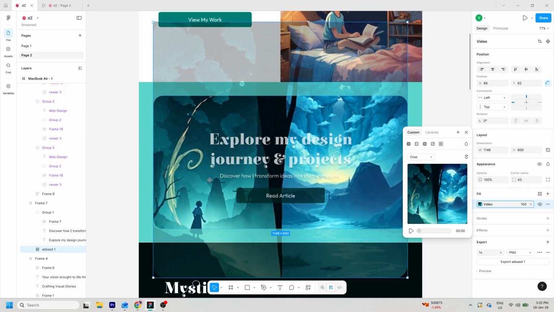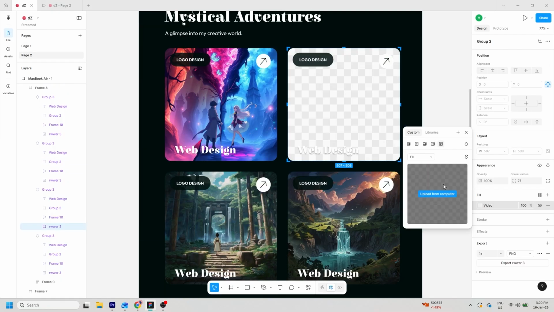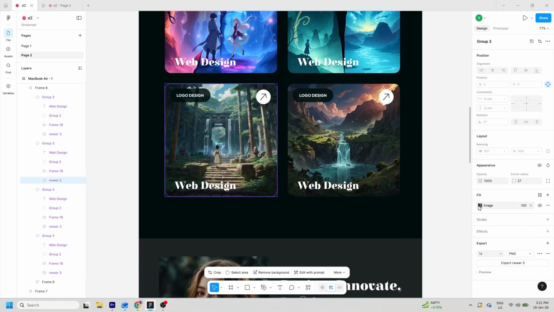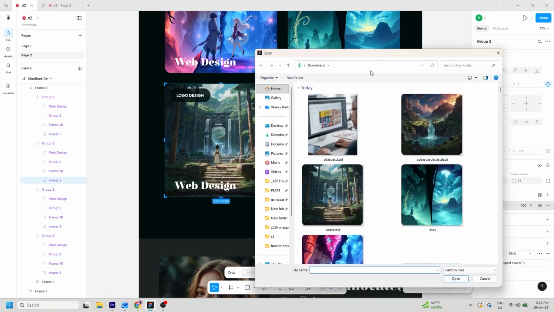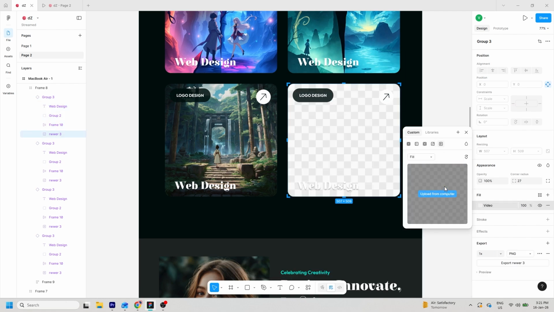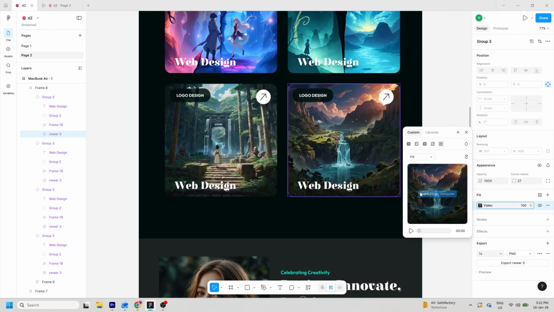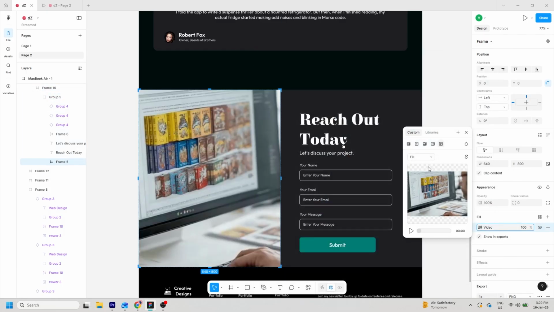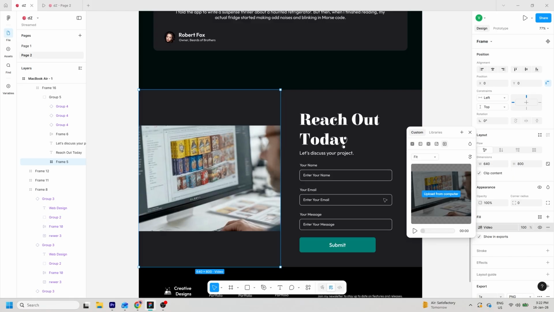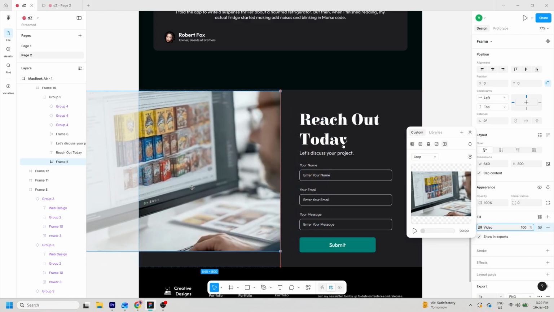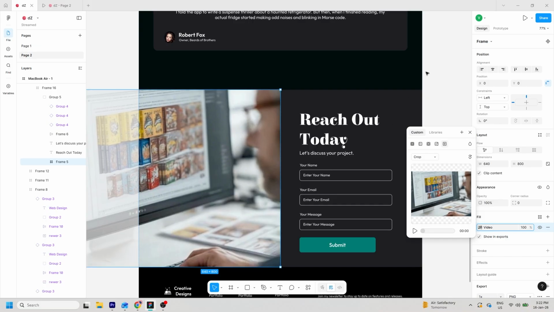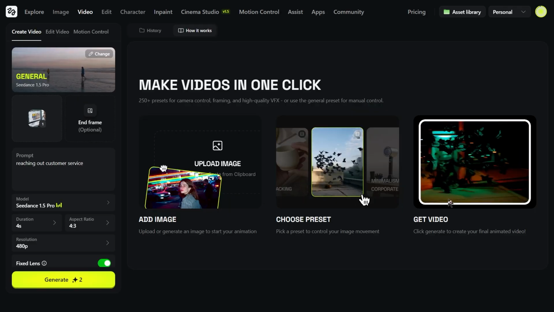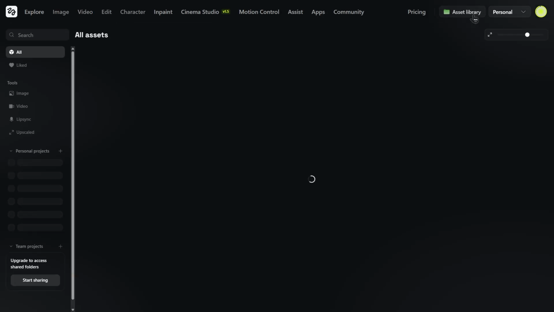Once that is done, I can now safely replace each of my videos right here instead of the images that are already present. So I'm going to go back, get my videos from Higgsfield, download all of them, and now that I have my downloaded videos saved to my device one by one, I'm going to replace all of them from image fills to video fills. And inside of these video fills, you can crop them out, just adjust their positioning a little bit. And this is so effective if you're a UI designer, because Higgsfield is your best friend when it comes to bringing your UIs to life with AI videos.